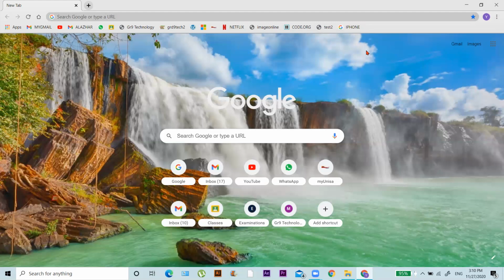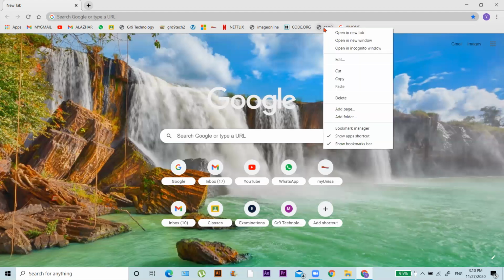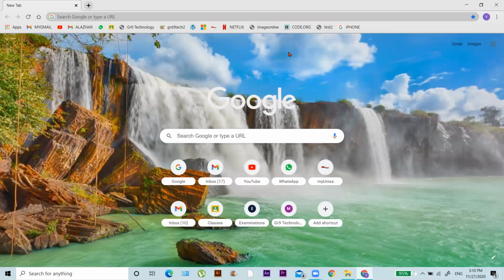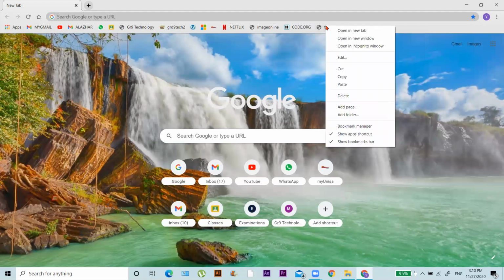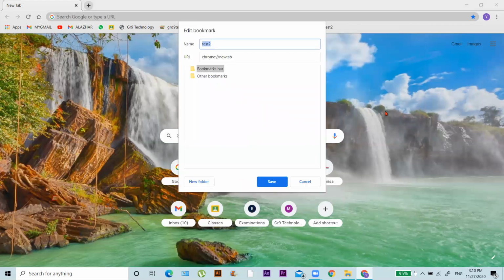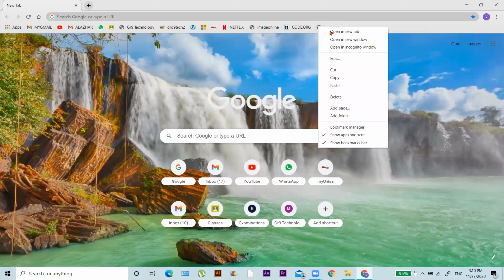Then we can do changes with the bookmark. Well, once you bookmark something, you can always right click on that. You can go to edit, you can delete it if you want to. Say, for example, I don't want to keep this anymore. This one here, I'm just gonna right click on it. These are the options given here. I'm gonna click on delete, and it will be deleted. Or this one, I want to change the name, or I don't want any name on it, just want the icon. I can always go to edit, and then I can remove it. Since I can remove it, I will be left with no name, just the icon will be there. Okay, then you can always go back and change.